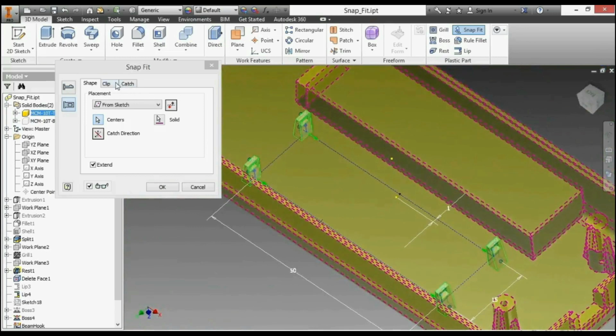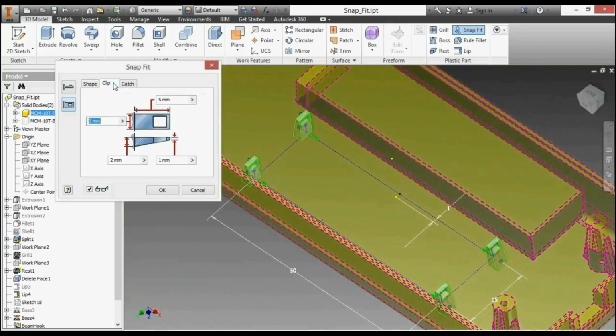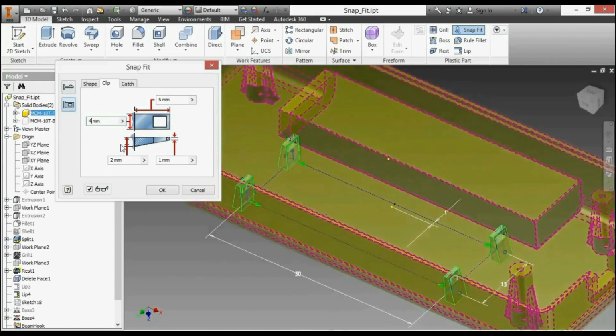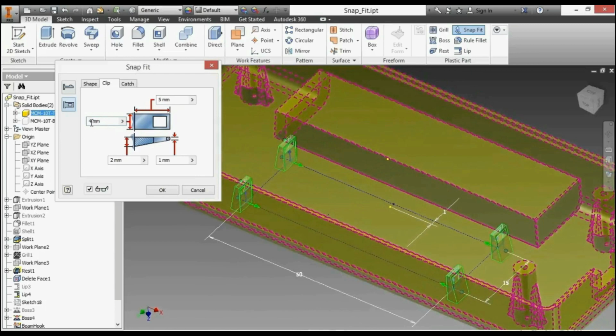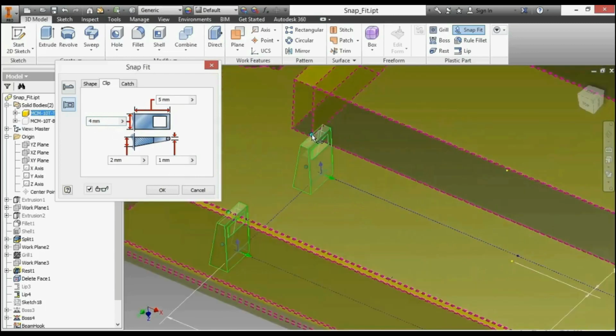We'll go here to the clip tab and we'll start filling in some sizes. Here we'll do 4 millimeters. I also want to point out that if you don't know exactly what the values are, there are some 3D green little grips on here that you can pull on as well.